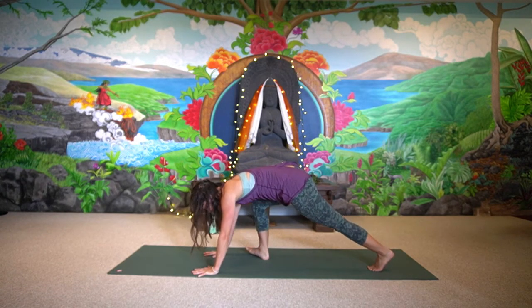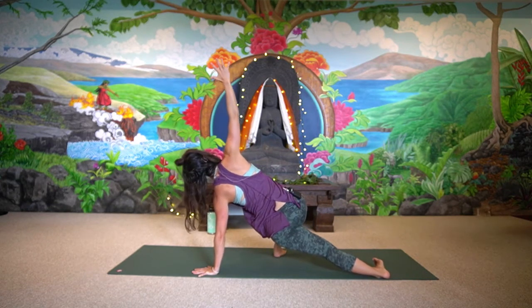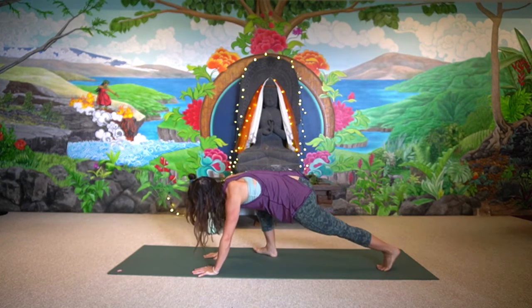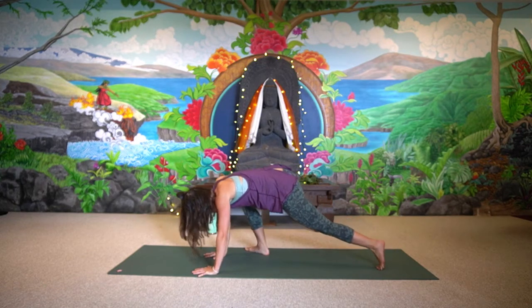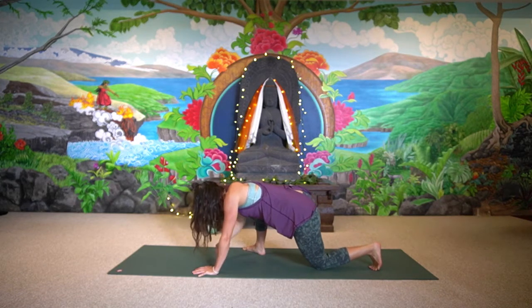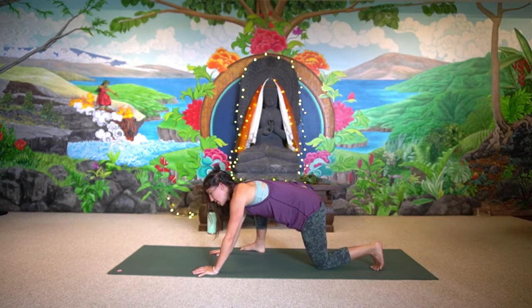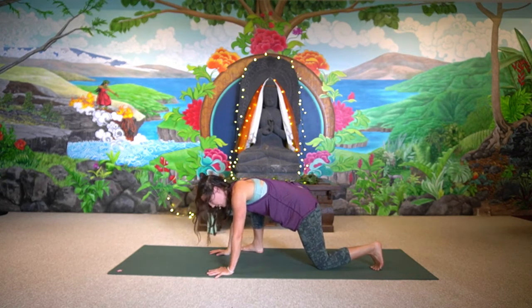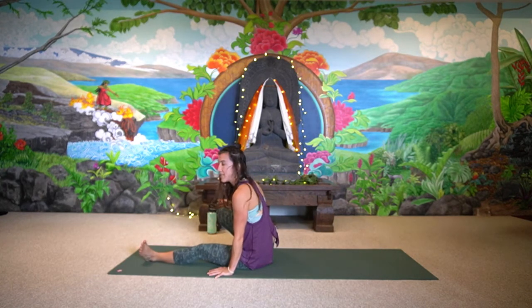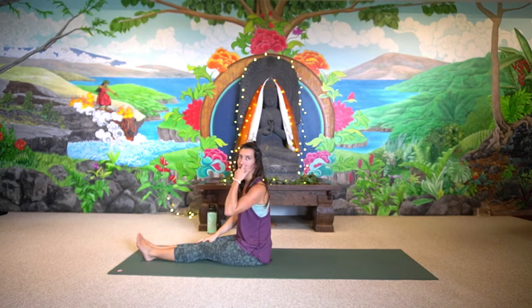side plank. So swivel the feet to the left, push down into the right hand, lift the left hand. And then swivel back, drop the left hand, drop the right knee, take a couple of little hula hoops. And then shift the weight into right hand and left foot. Point either the right knee forward or the right foot. It's up to you. Either way, the right hip comes down. And we eventually step the right leg forward and bring the left leg to meet it.